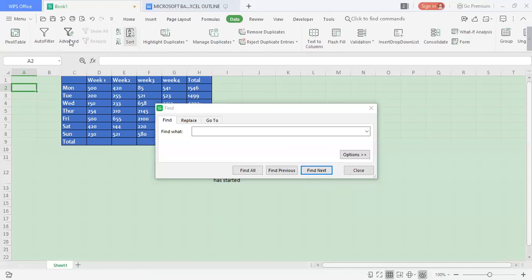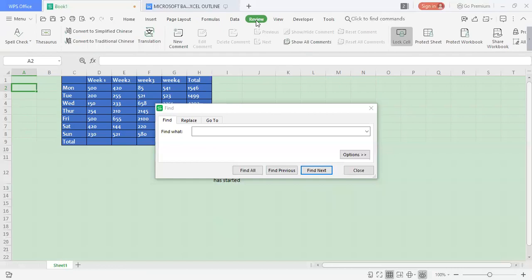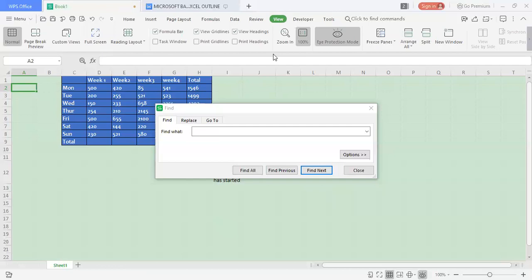Sort, auto filter, form group. Hold on. Review. Hold on. Find.